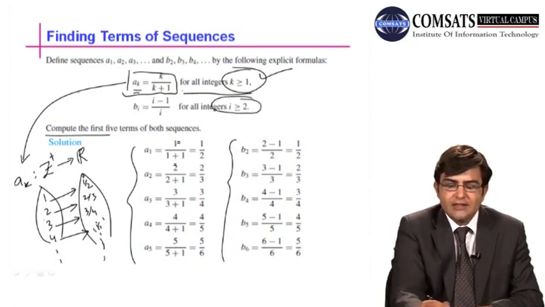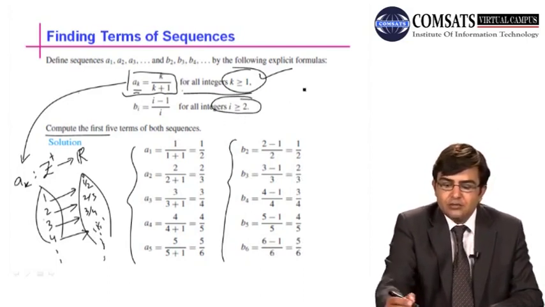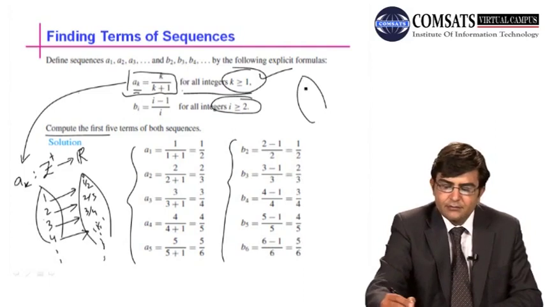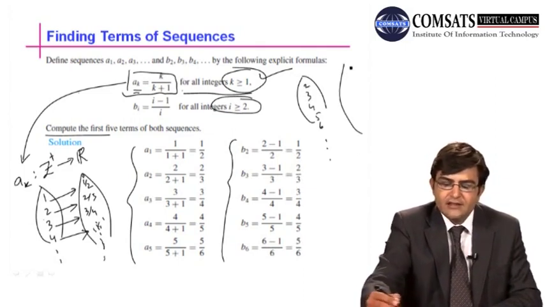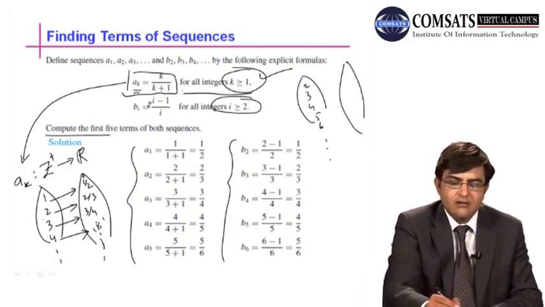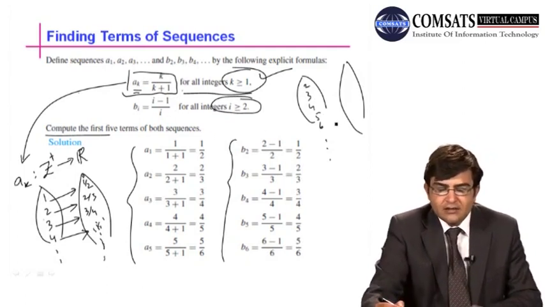Now the domain is basically all integers greater than or equal to 2. Now the domain of this sequence b_i is 2, 3, 4, 5, 6 and so on. The range depends on this formula, whatever is defined. This is basically (i minus 1) by i.